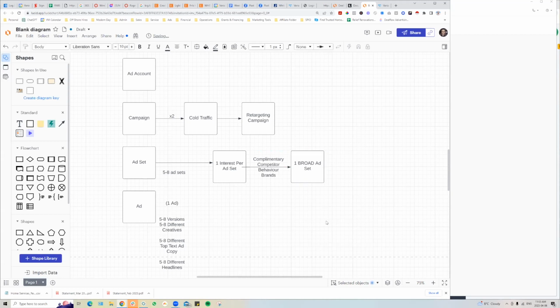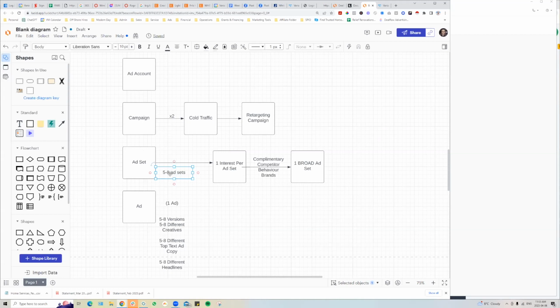So that's no interest, just location. For example, LA, open age, like 18 to 65 plus, open gender, all genders, no interest selected, just location and broad. And you want to launch that with your one interest ad sets.